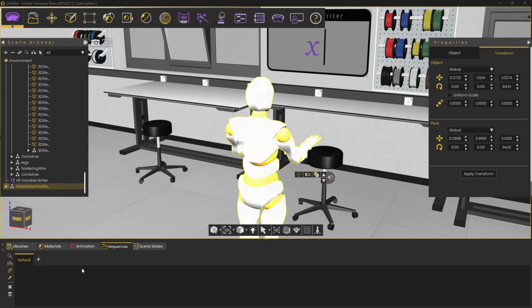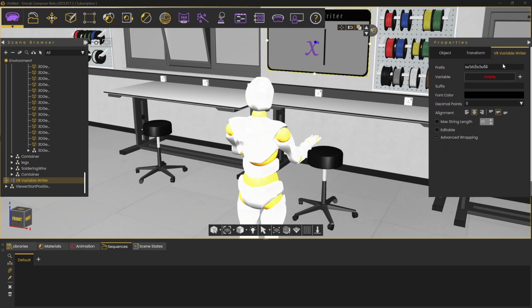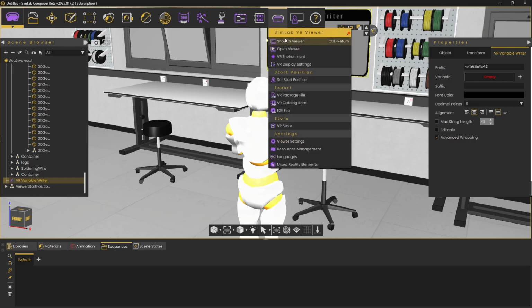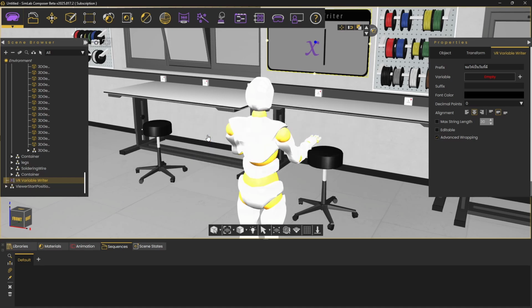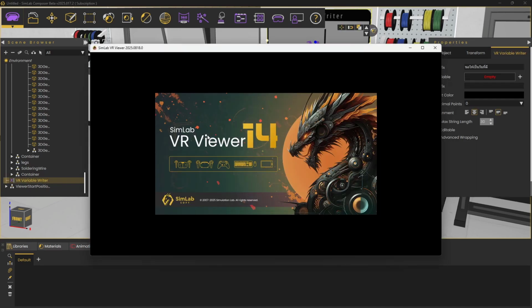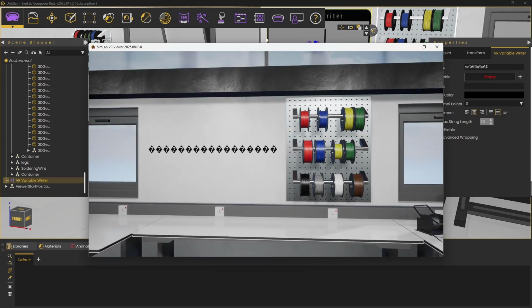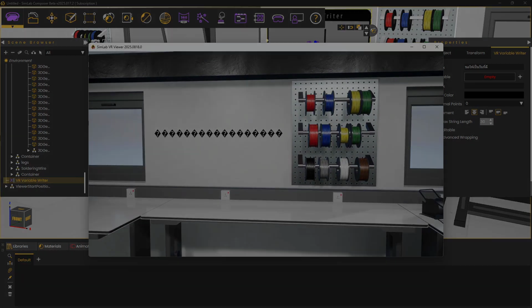Using custom fonts in SimLab VR Viewer. By default, SimLab VR Viewer comes with a font that supports many languages, including English, French, German, Spanish, Italian, Korean, Japanese, Chinese, Arabic, and more. But what if you want to add support for a language not included in the default font? Or to use a unique font to personalize your VR experience? You can do this with the Set Font node in the Dynamic Training Builder.